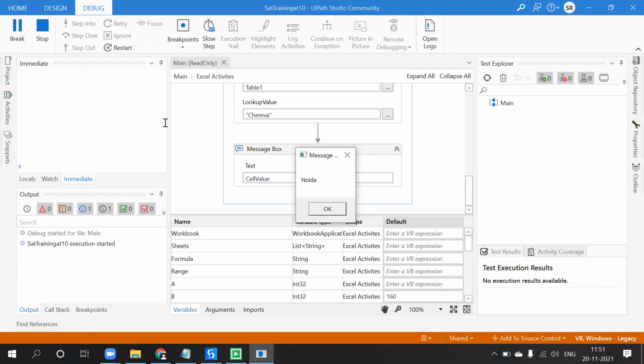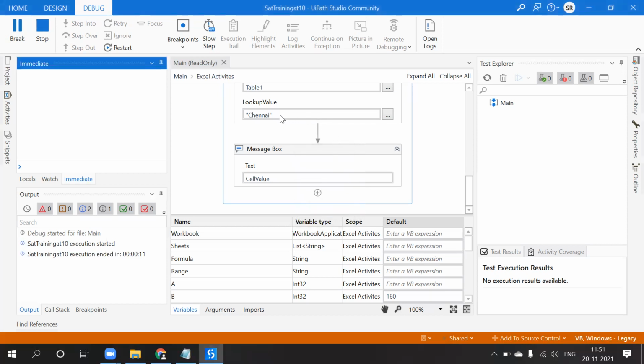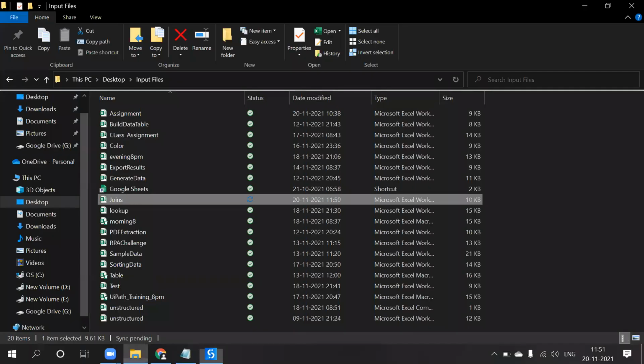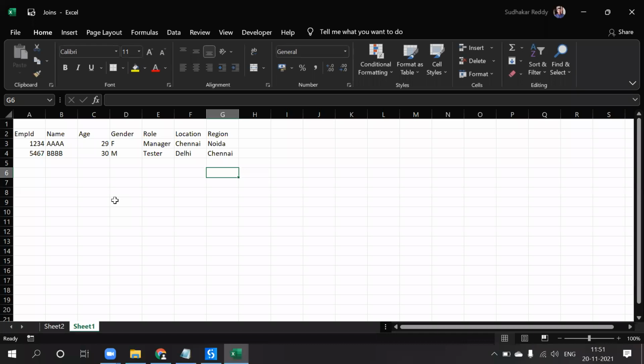See, cell value is Noida. So we are looking for the region where location equals Chennai, right?